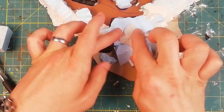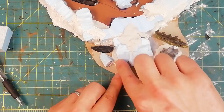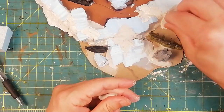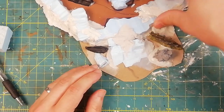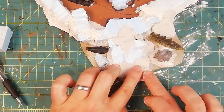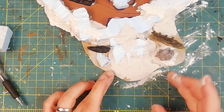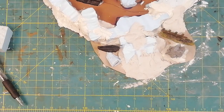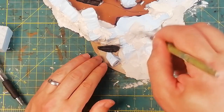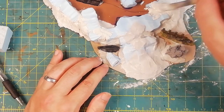And then hard dry clay to fill the junction and close the gaps. I like to put it very dry, at least 50-50% dry and with a little bit of water. And then I finish it up with some PVA glue. This will ensure on one hand that you smooth all the junctions, and on the other hand that at the end the clay will be very, very sturdy, very, very resistant.